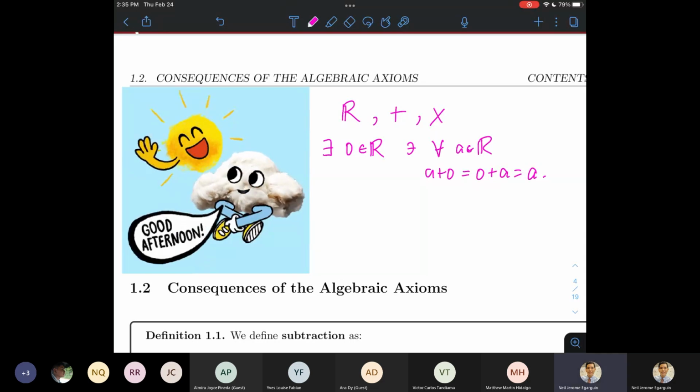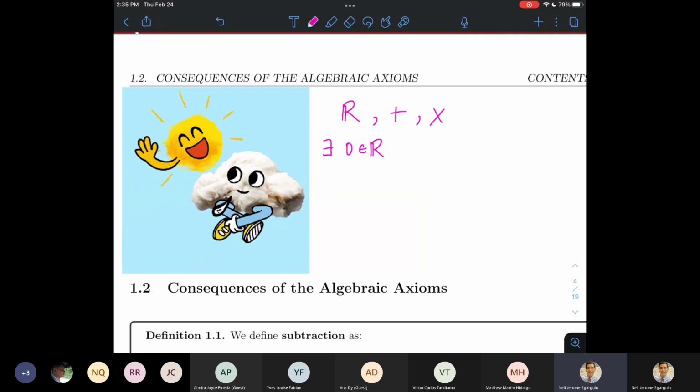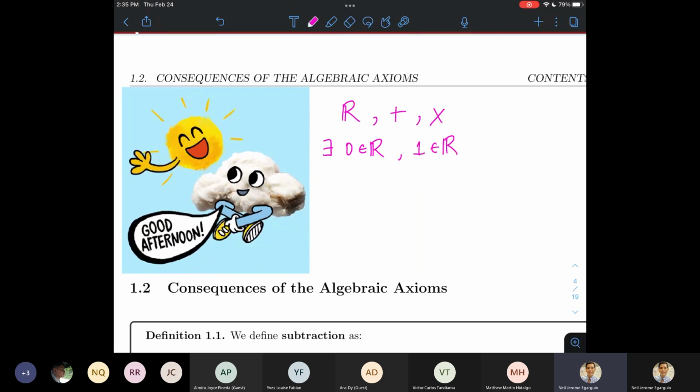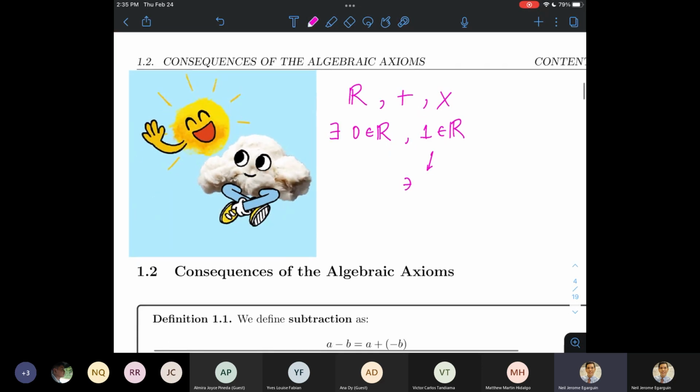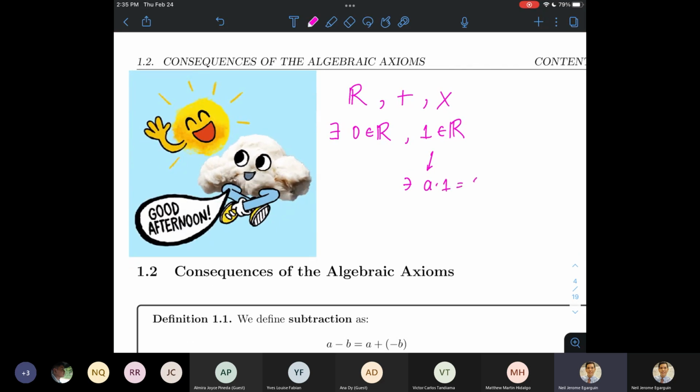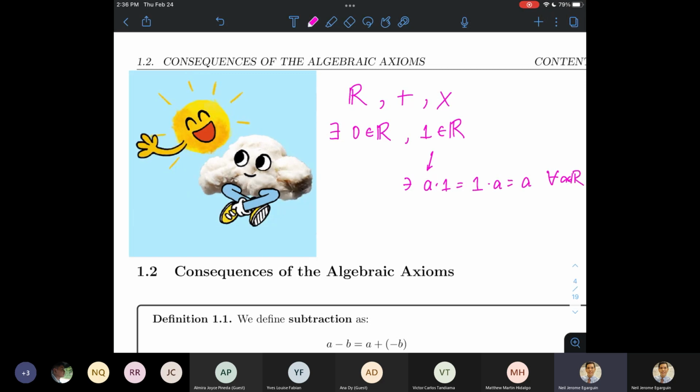Additive identity because it doesn't affect the identity of a real number after we operated on it with 0 under addition. Okay? And in the same manner, may pinakilala pa akong isang real number, and that real number, I arbitrarily called it 1 and assigned this notation. For that number, this will act as the multiplicative identity in the sense that kapag ka minultiply ko siya, either to the left or to the right, ng kahit anong real number, I will get the real number back, right? So yun yung definition ng multiplicative identity.